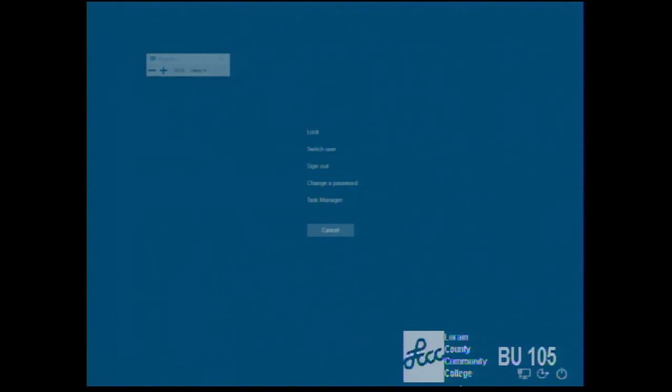Oh, and look, it even. Well, that's not very accessible, is it? Yeah, that would really be horrible. That would keep you from using this.